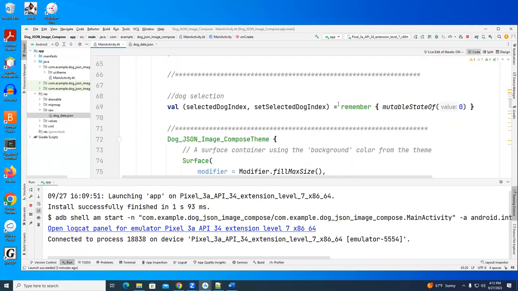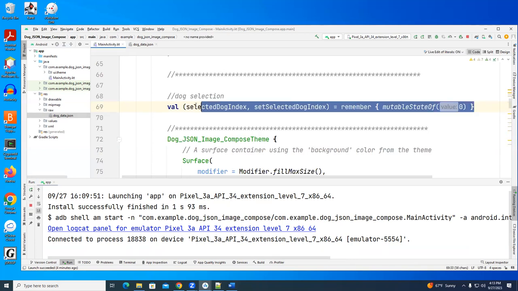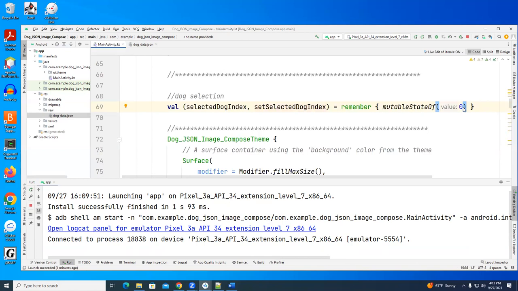The other thing I'm going to use with my spinner is I am going to keep track. I have this sort of parallel array of what's in the spinner and this JSON array. So I'm going to work with an index. That's what's useful to me. And I need to know what variable I'm going to change, and then I need some method for doing the changing. So I have the dog index and the set select dog index. I'm remembering them, and I'm choosing dog zero, the first dog, as my initial dog.